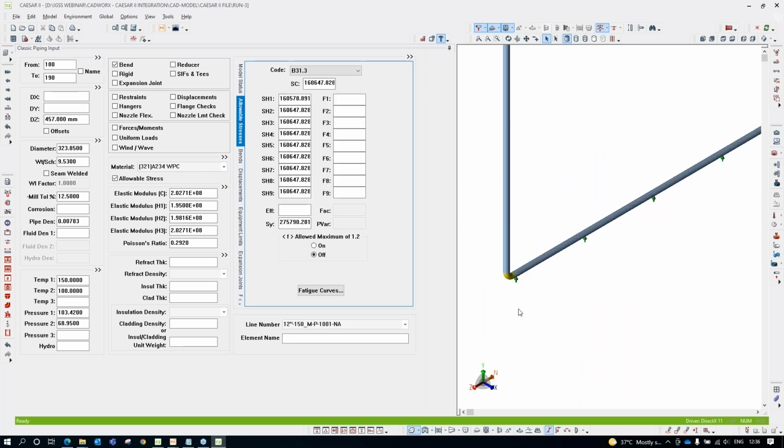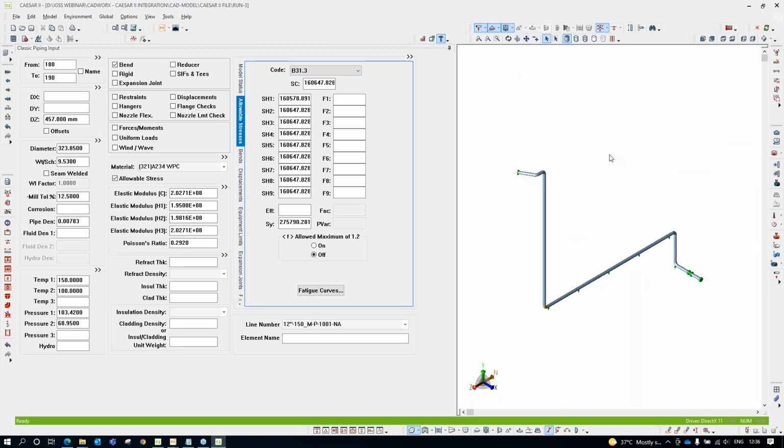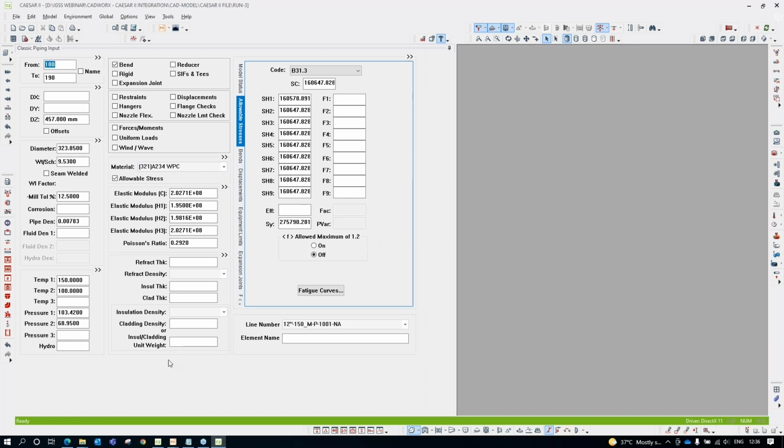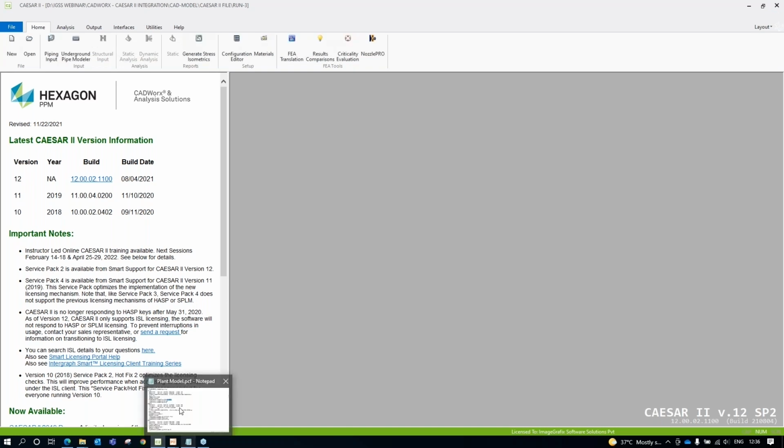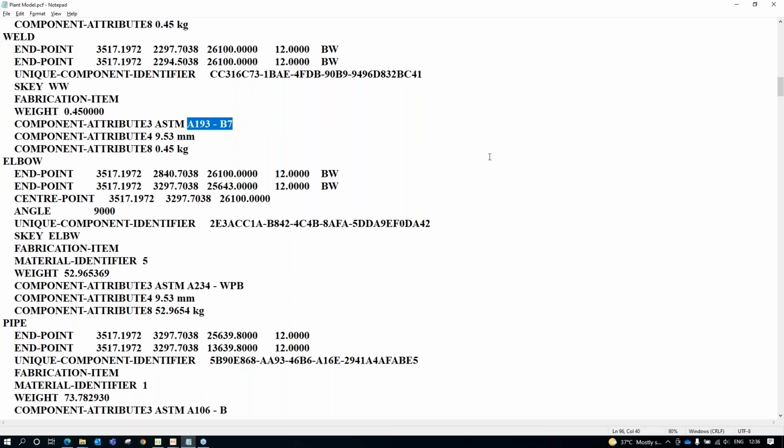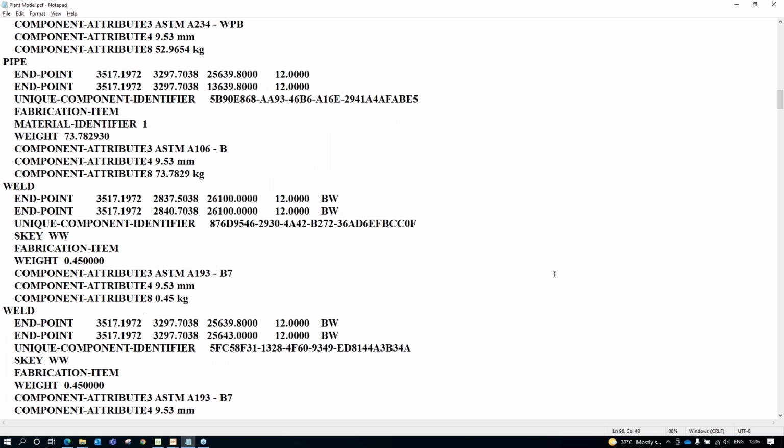So for that, first the user material customized database has to be created. That's the other end of my CAESAR window. So now my material mapping has been done. Now the most important next step for me is to do my restraint mapping. So what are the various types of restraints I have in my model? Let's see that.